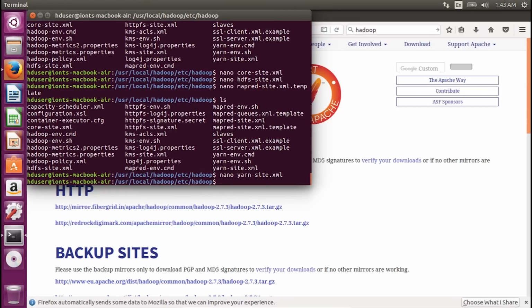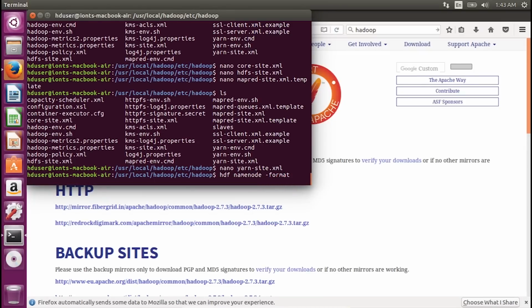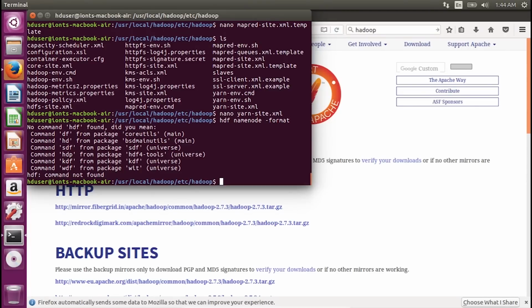Now the next thing to do is format the name node. So we're going to do hdfs namenode -format. Apparently that is not going to work unless we do this.